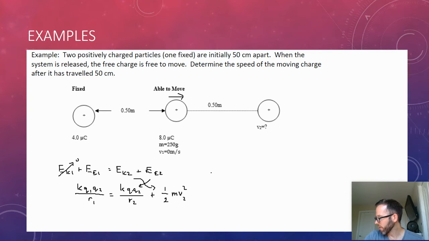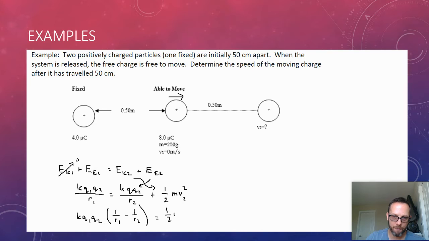So at this point, what do you prefer to do? Do you like to plug in and do the numbers right away? Or do you like to solve for things in a general sense? And you know me, I'd rather do things in a general sense. So I'm going to move this term over, K Q1 Q2 over R2, because then I have a lot of things in common between those two terms. Both of those terms have a K Q1 Q2, and what we have is 1 over R1, and then minus 1 over R2. So that's just going to cut calculations down.